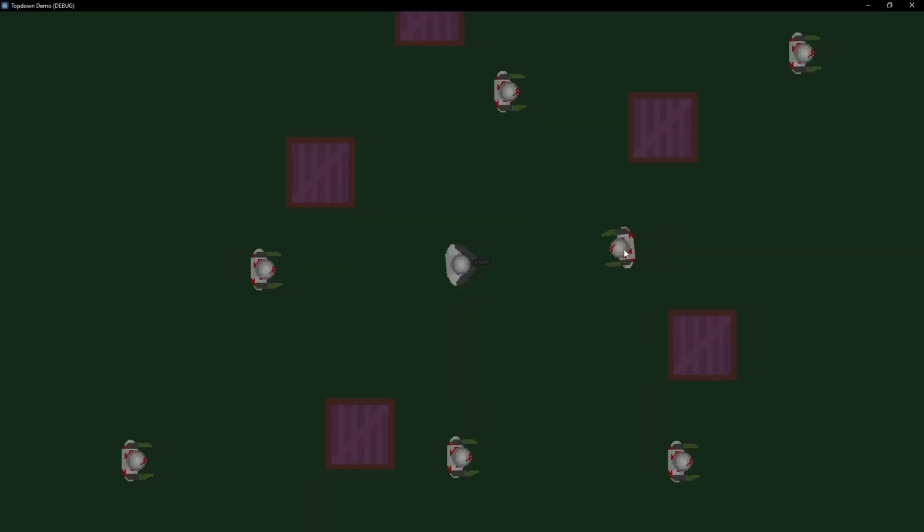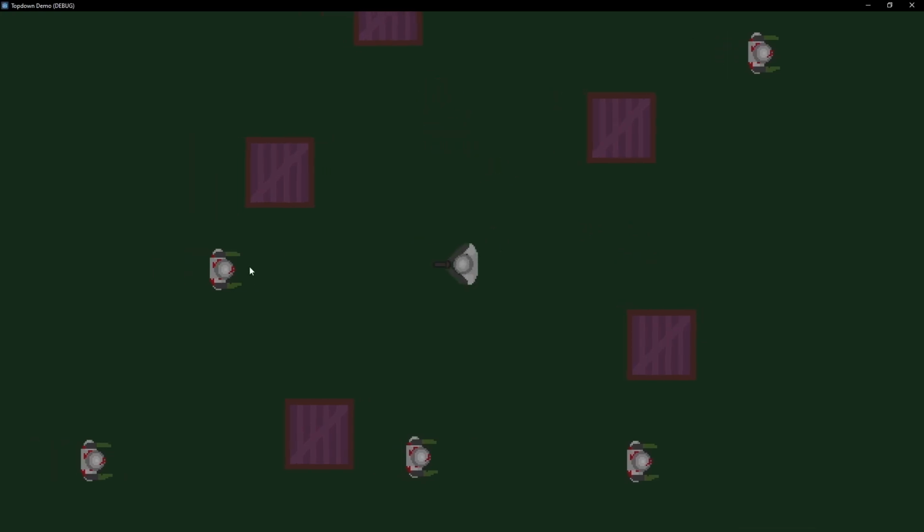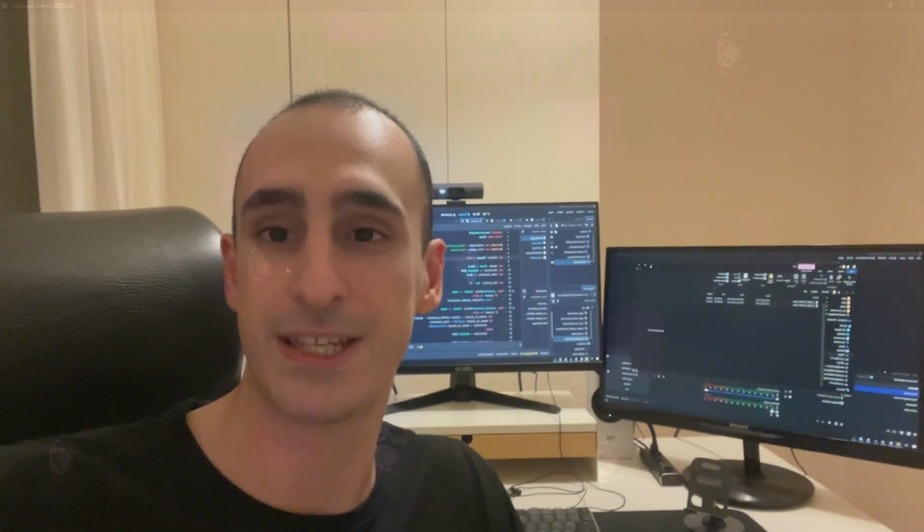Hello friends, this is Kaan here, and in this tutorial I'm going to show you how to create a very simple, very easy to create shooting mechanic using a Raycast 2D node. So there's a bunch of cool stuff to cover in this one. Let's get started with the explanation.